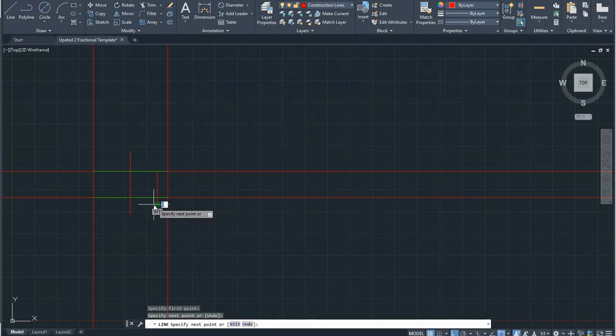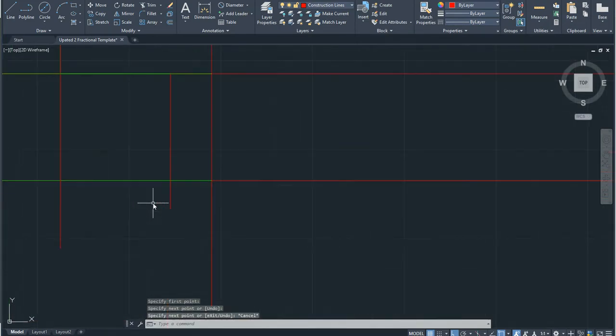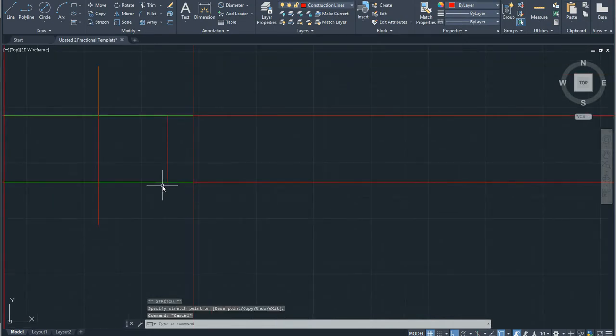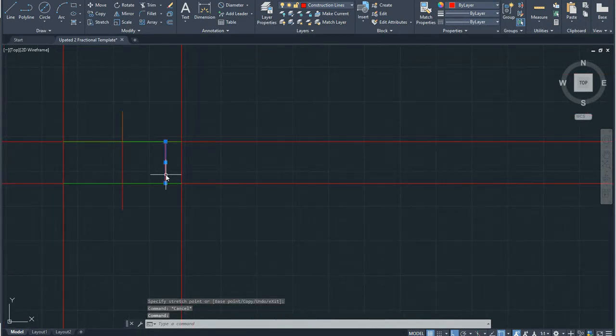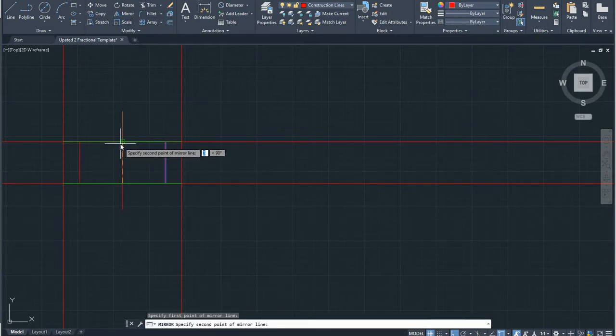Come down past that line. That way we're not having to fight our snaps. Now what I'm going to do here is I'm going to mirror this to the other side. I don't want to delete that.